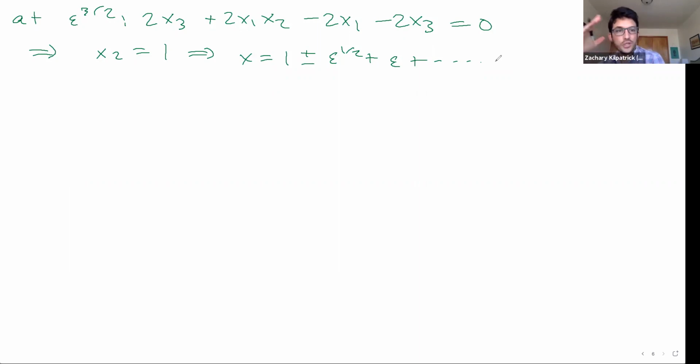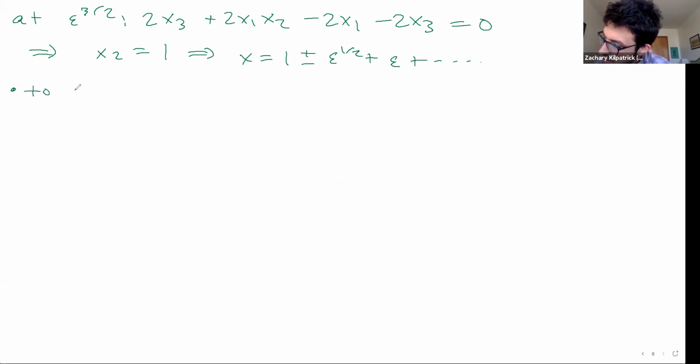Now, again, how would you know the expansion that you need to use? You can do this through term matching, essentially. You can say, well, I know what happens at order 1. To get a sense of what my expansion should be, let me look at how I can match up terms at next order. So you can essentially try an expansion that's 1 plus epsilon to the p times x1, and then figure out what that p should be, okay?